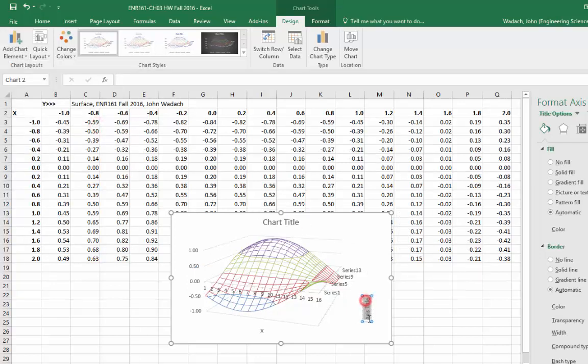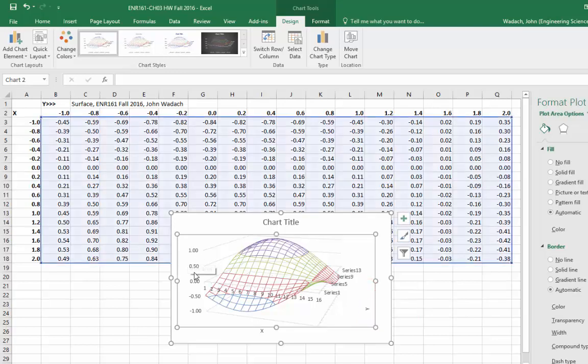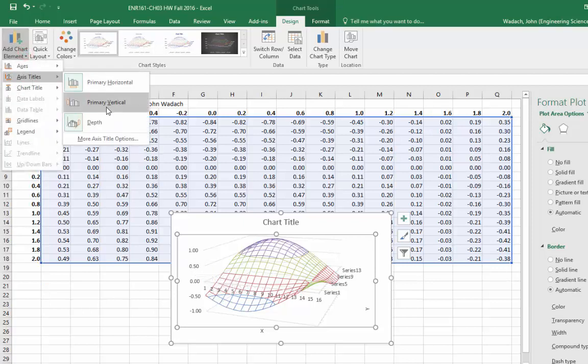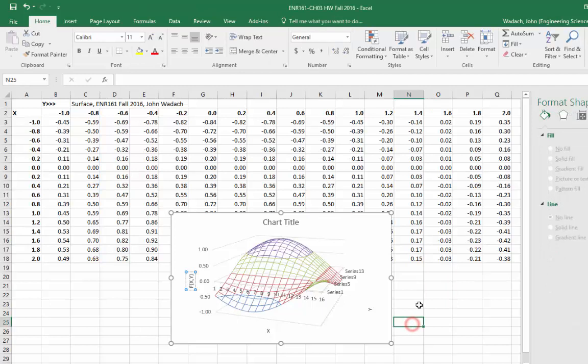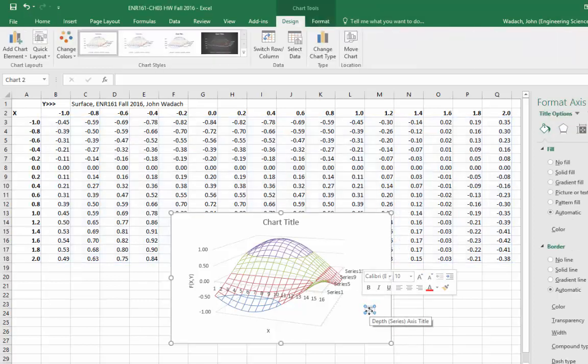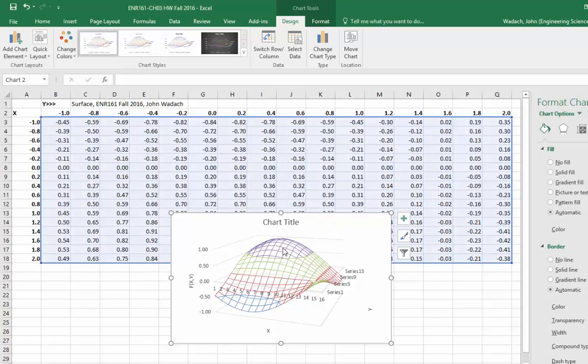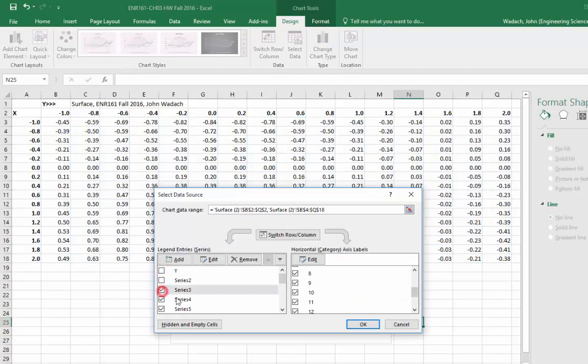Okay. This is my y. And finally, this over here, I'm going to add a title, vertical, and that's going to be my function value, f of x comma y. So I got that, my X, my Y. Doesn't look like it's in a real good spot there. I can't even move it. Okay, such is life.